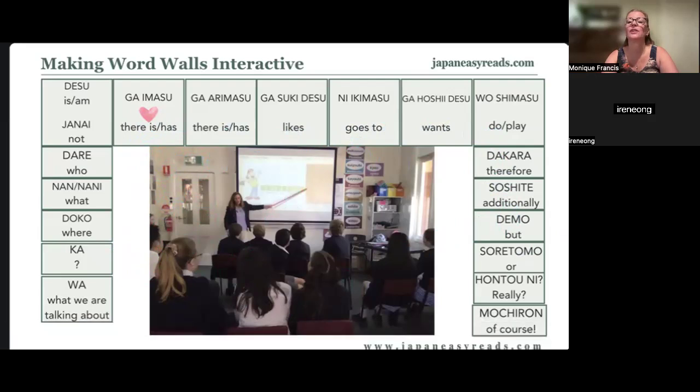Rejoinders: use conversational responses like "that's amazing" and "no way" to add natural interaction. And again, I have some footage of students in the process of creating a story with me, and they use them spontaneously. If they're able to use them spontaneously, it's an indication that the comprehension is there. As I've said, use the poison words just to add a little bit of spice. So these activities not only make learning fun, but also encourage students to experiment with the language and to take more risks with it.